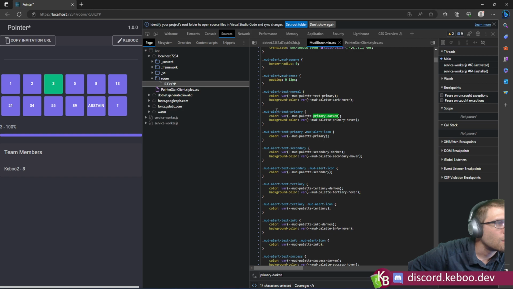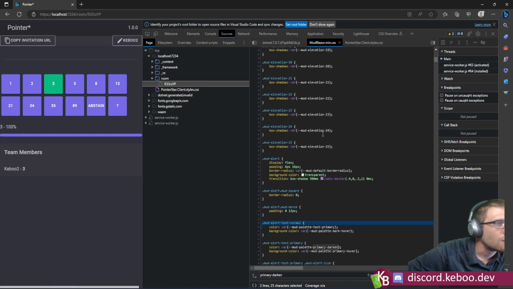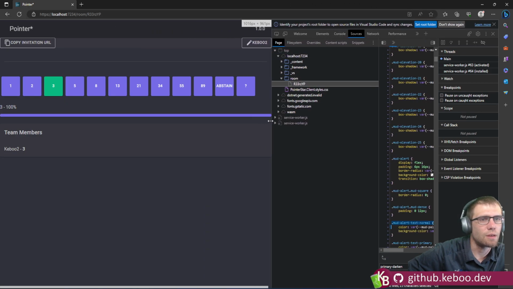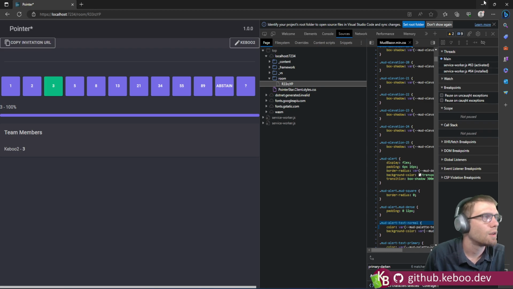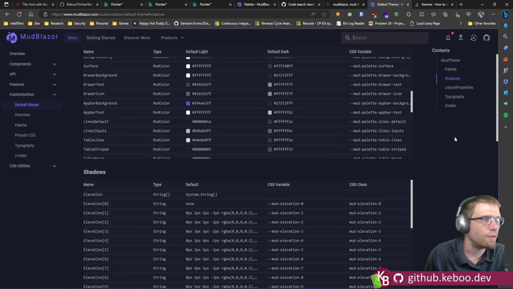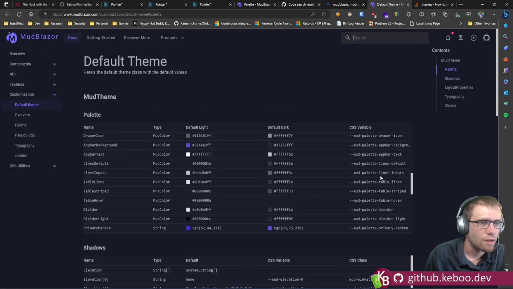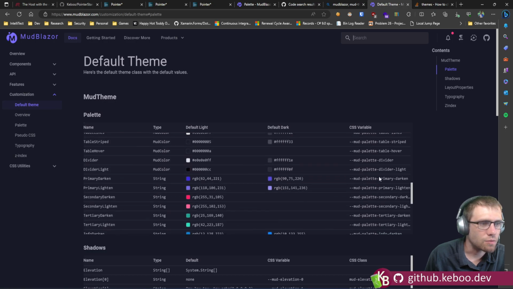Excellent. Was worried it was simple. Okay, so in that case, we just want to set the background color on these based upon this guy here. Because this was primary darken and primary lighten.